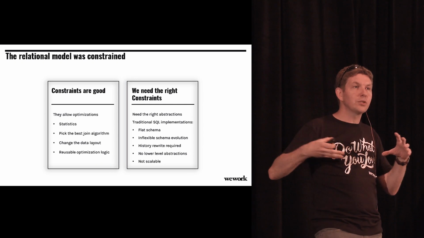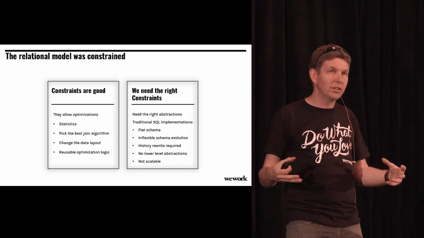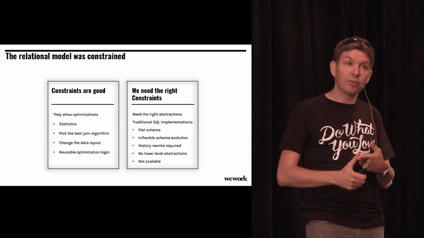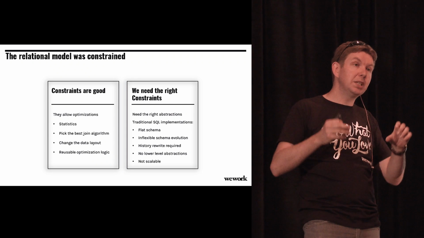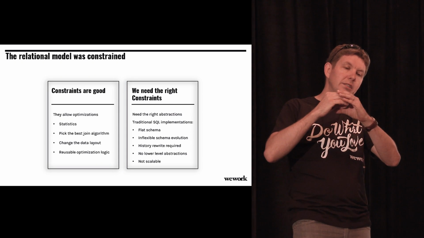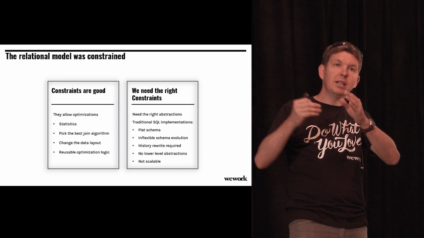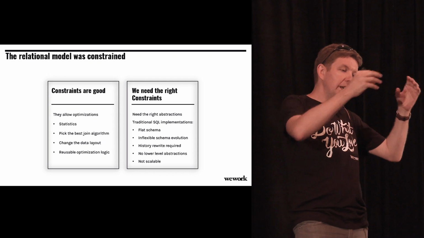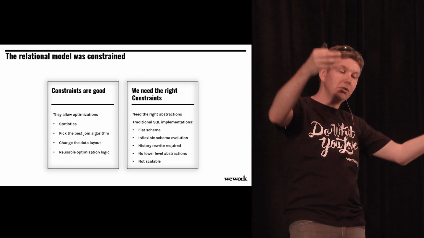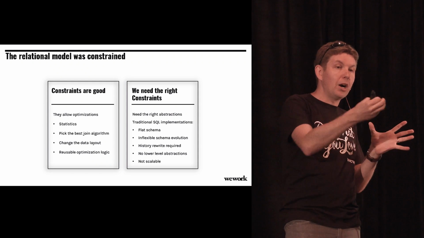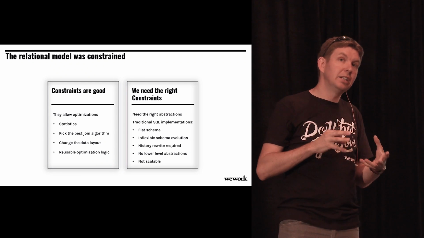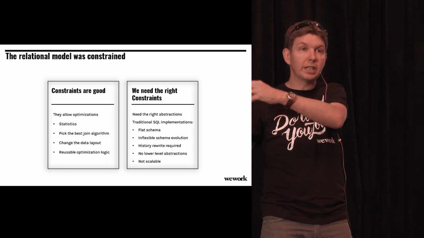SQL has a lot of constraints baked into it. And constraints are good because constraints are what allow for all those optimizations, right? Because we have this notion of a table, and it has to have a schema, and it abstracts things out. We fully understand what SQL is, so when we have a SQL query, the optimizer knows exactly everything that's happening, unlike Hadoop, where when you run code, it's kind of opaque, right?